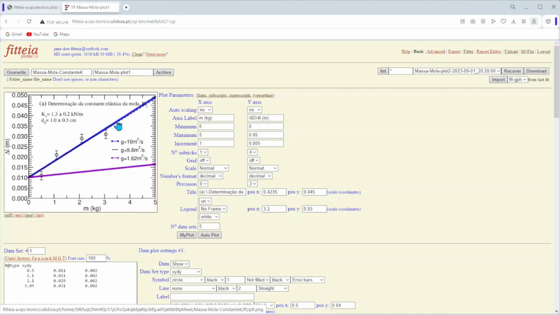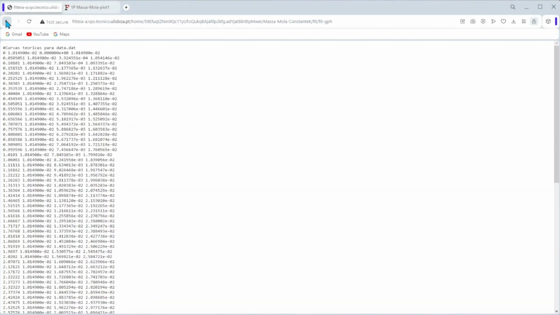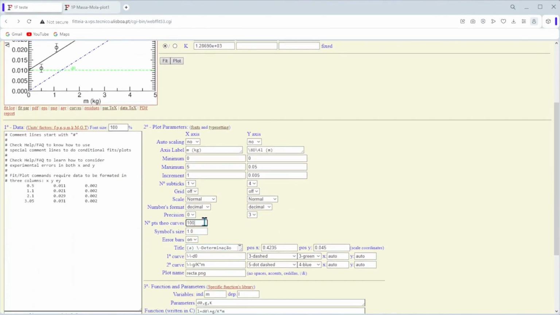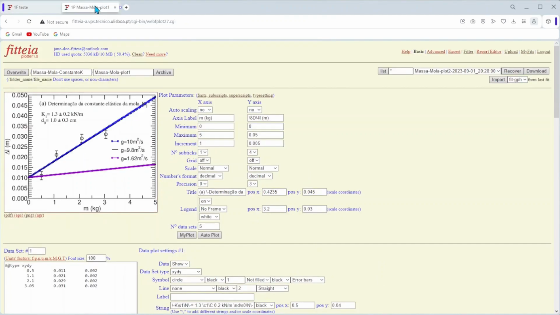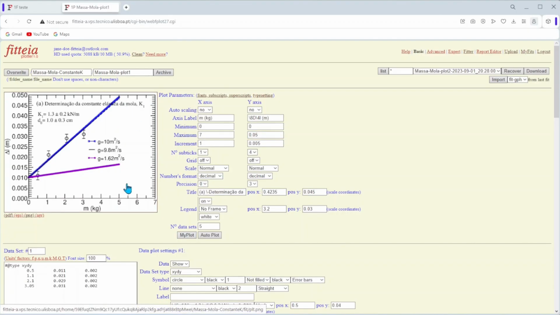If the blue and black curves are too close and you want to favor symbols, you can go to the Fitter module and select a lower number of points for the theoretical curve. If you draw the theoretical curve with only 50 points, there will be fewer symbols. Remember that if you change the scale in plotter, you will need to redraw the curve. For example, if I set the scale of 7 instead of 5, then click my plot, the curve would not extend behind the point. I would have to regenerate the curve to match the maximum of the new scale by adjusting the scale in the fitter as well.